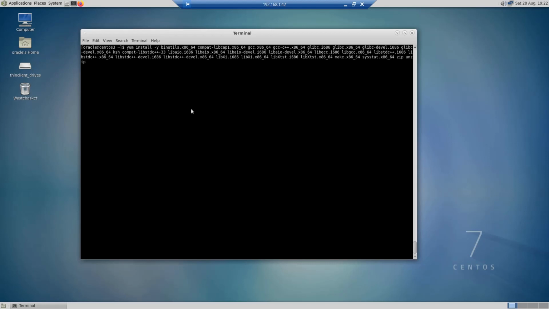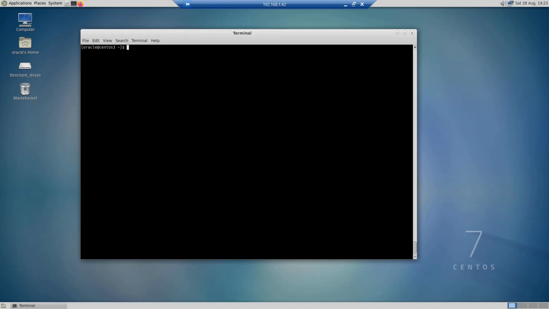So you need to be logged in as root to perform this operation. I have already done this, so I'm not going to run this command, but rather I'm going to move to the next step in this tutorial.